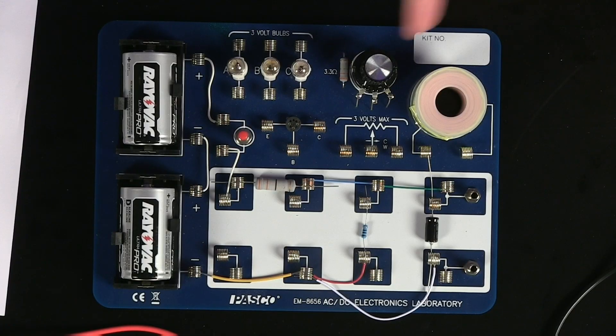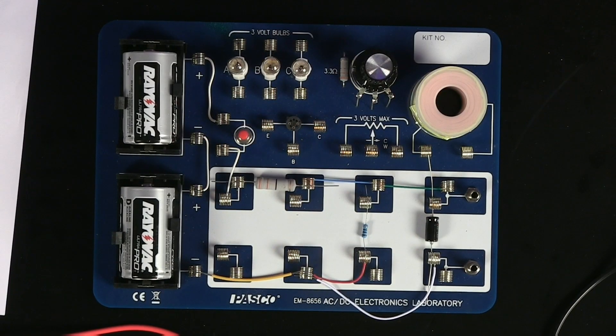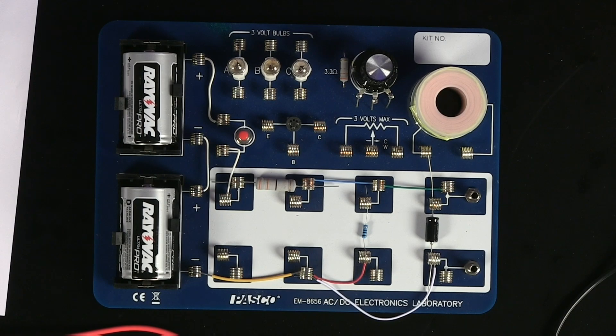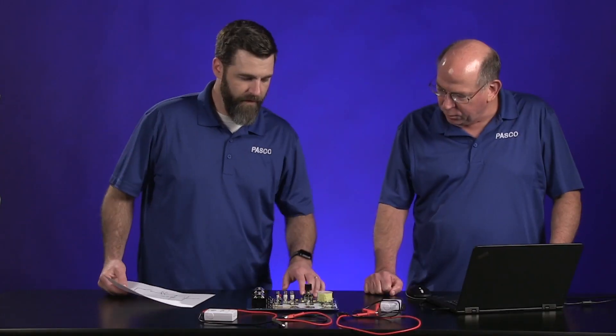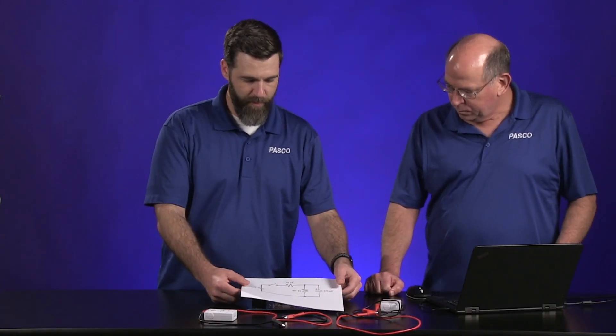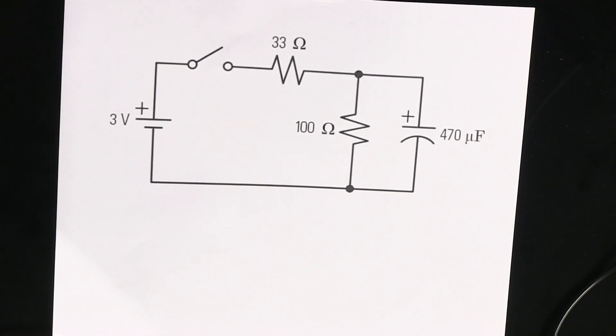Well, I can sort of see a circuit here, but I'm not sure I'm understanding the pathways. Can you point out the details? Yeah, so I'm going to put this up for a second. This is a diagram that we're used to seeing, and this is the diagram of the circuit that we're going to use in this experiment.